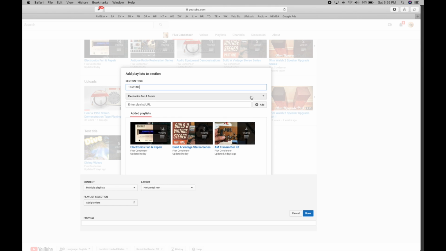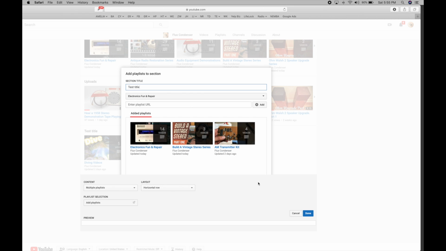Now, the problem you might see here, if you're using Safari on Mac OS, let me demonstrate. If you just click Done here, you're going to run into troubles. This window here actually has its own Done and Cancel option. You need to select Done to complete this. Now, note that I can't see that button.